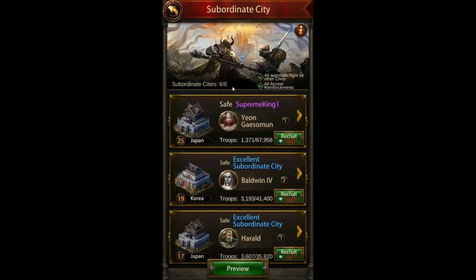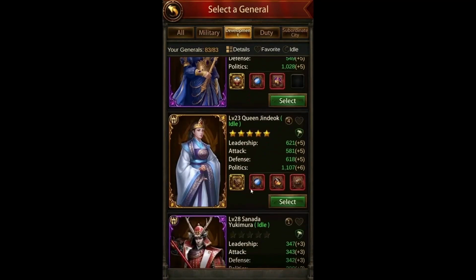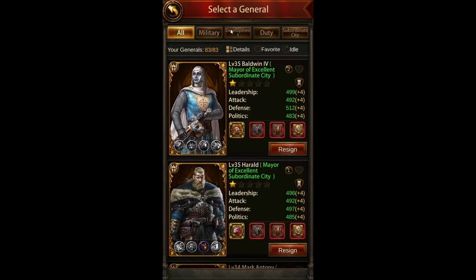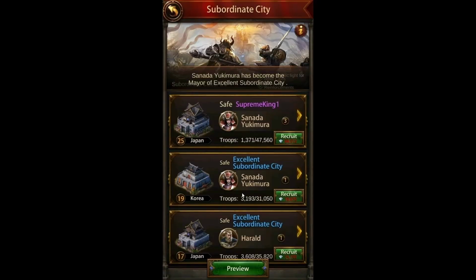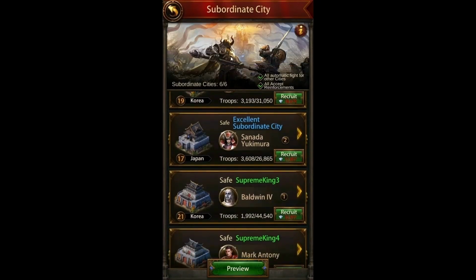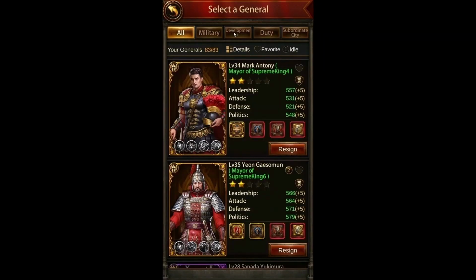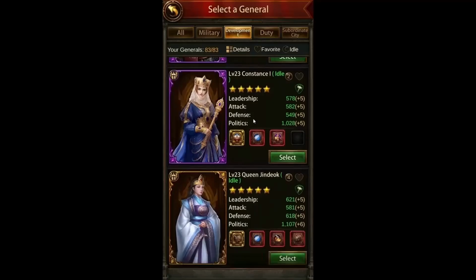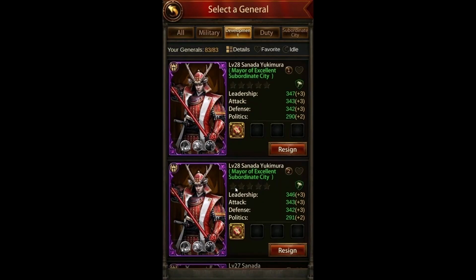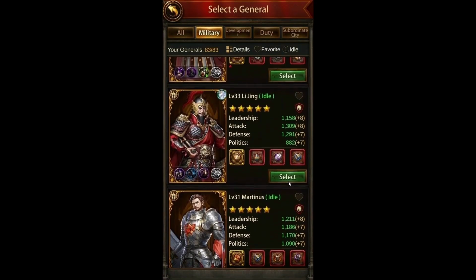Now, let's put up our monster debuff setup. That is the general Sanada Yukimura that I'm using, and the gears in it are the four pieces of dragon gear, right? Guys, I have the rank Baron, so I can only do the debuff through six subordinate cities. But if you have a higher rank, that means you have a higher advantage than me, and you might be having much better results than me, right? So with six subordinate cities, I'm putting all these monster debuff gears and the general on, to have a better outcome.